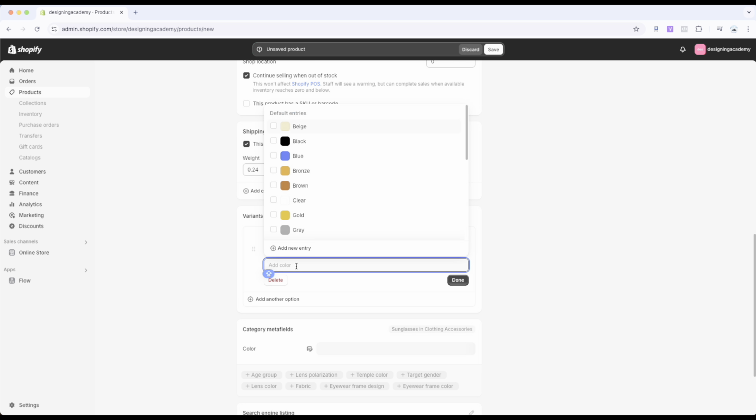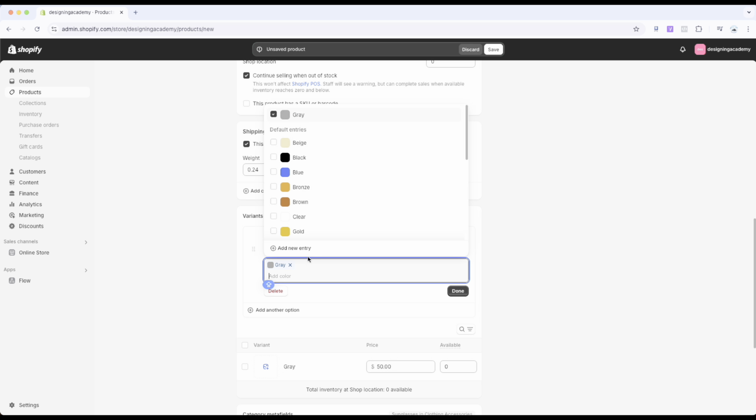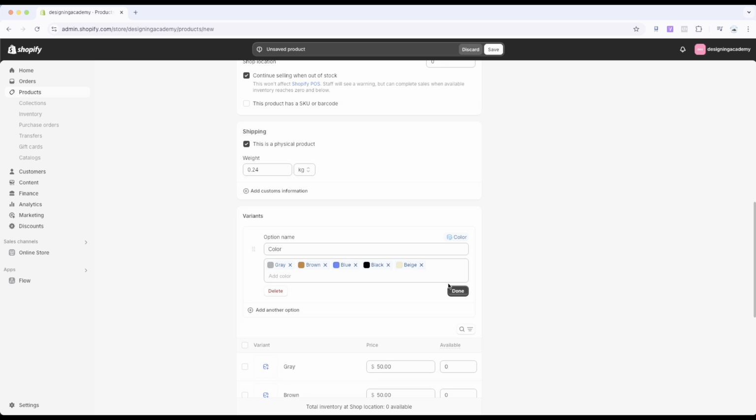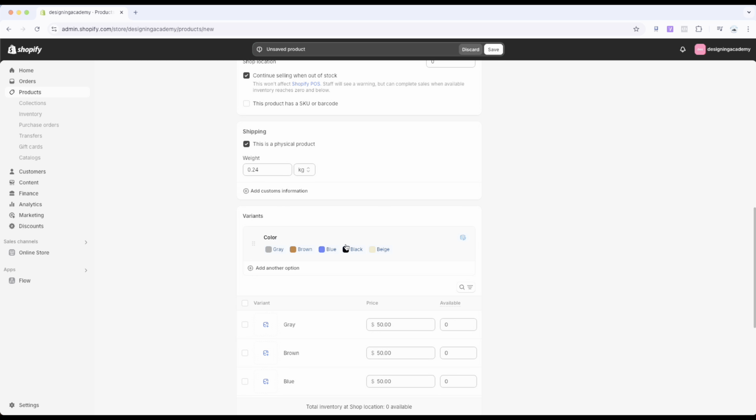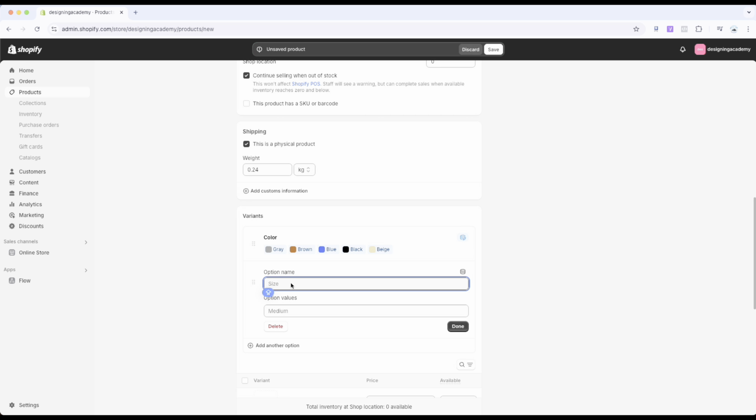The variants, it's very important to talk about them. If you have a t-shirt with multiple colors, you can make the option name, which is the color, and add the colors that you have in your inventory warehouses. You can also add other variants, custom or pre-made, like the size, for example.